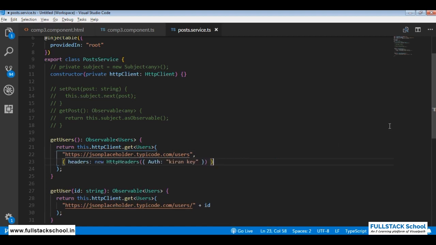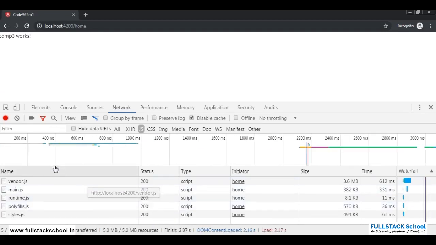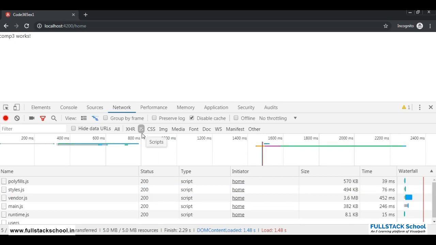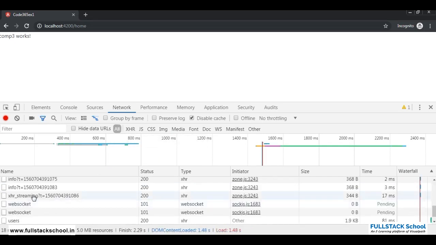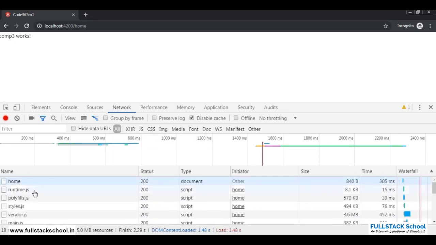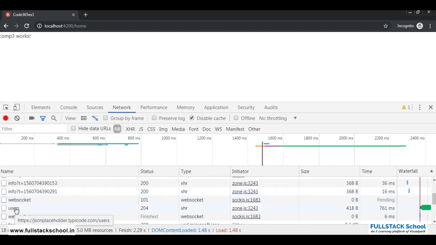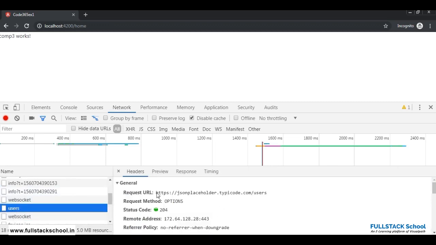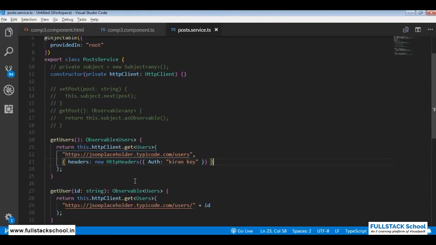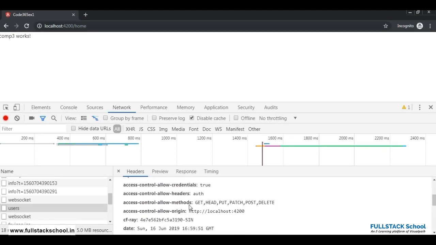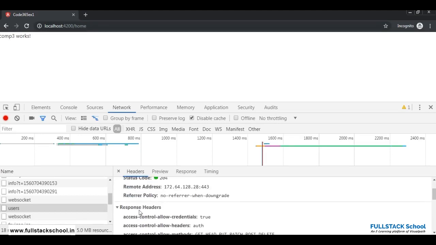Now if I save it and let's see the headers, and also I'm using JS only, let us select all and let's see for users, and this is the JSON placeholder type code. Users is what I'm using as my URL. Now let's see. So these are the response headers we got.